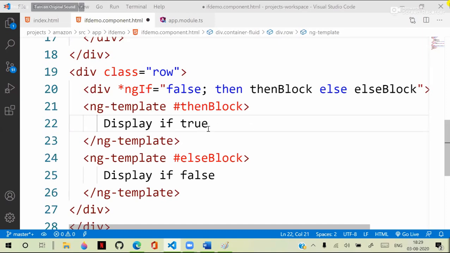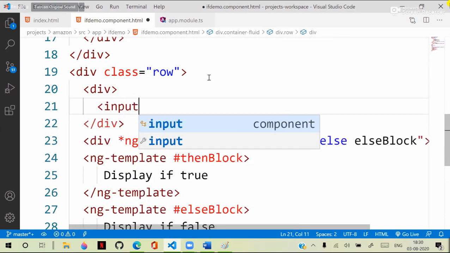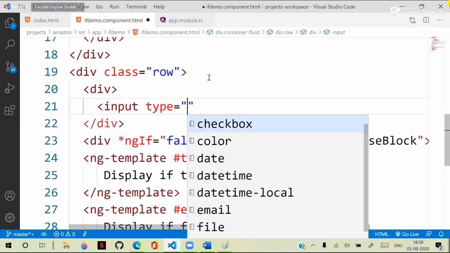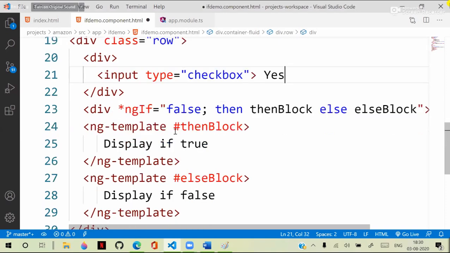This we can manage, this true or false value. Suppose I'm writing a simple div here, and we have input type equal to checkbox. And for this checkbox, say yes, we have in stock.